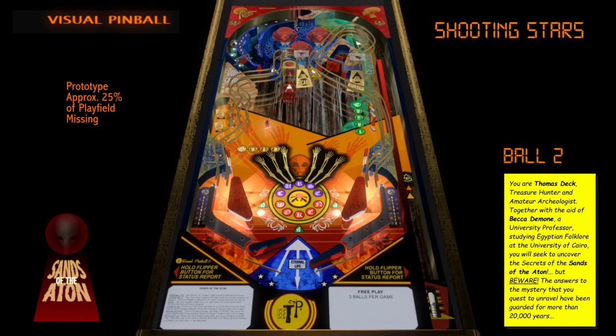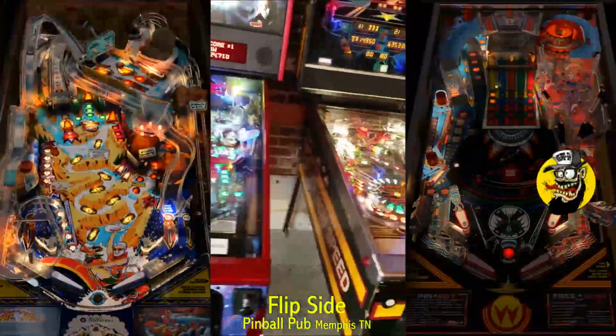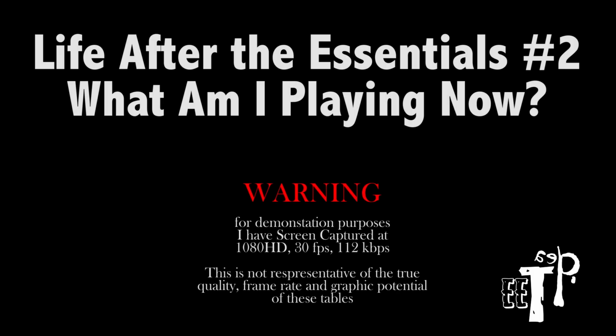As many of you can probably imagine, most of my November, December and January was consumed working on the new table, and I am well overdue for a "What am I playing now?" segment and essential table list update. And as many of you also know, I play everything, all of the time, but here are a handful of tables that hit my machine more often than others right now. And I am pretty sure that everyone can guess which table I am literally playing right now.